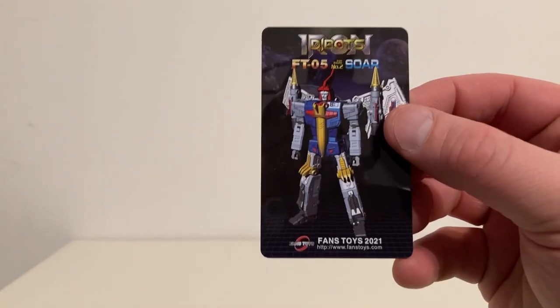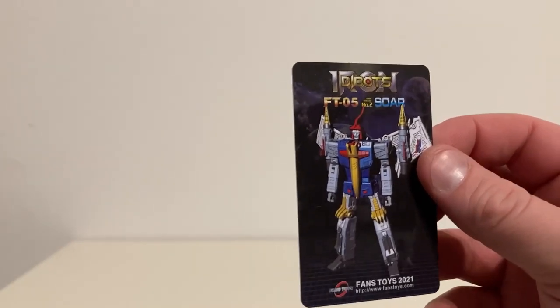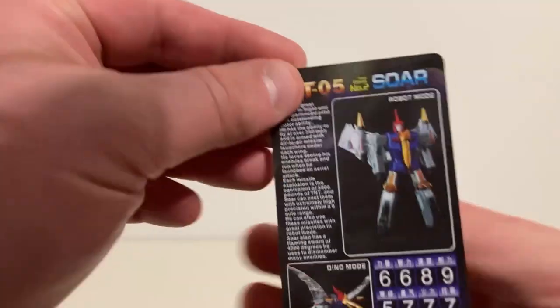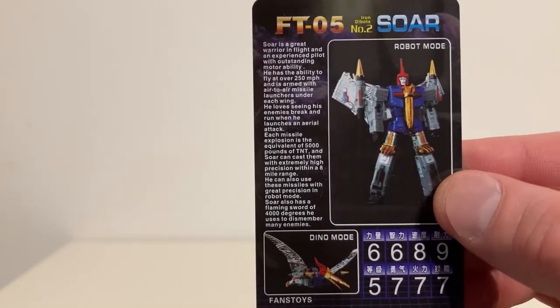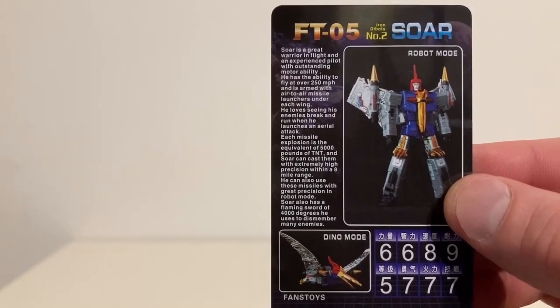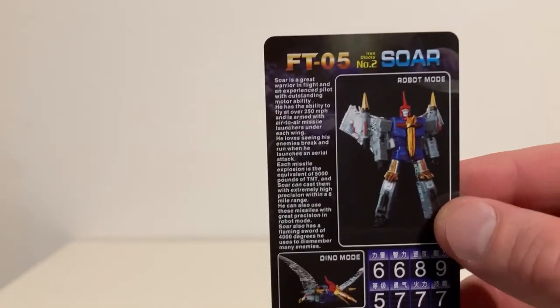And lastly, taking a look at the card, there it is, FT-05 Soar on the front, got that 3D rendering image from the instructions. And if we go to the back, looks like the same bio from the back of the box, and of course some nice product shots on the back, and I'm assuming those are his stats on the bottom right. So there we go.